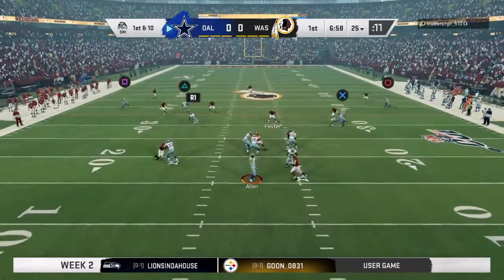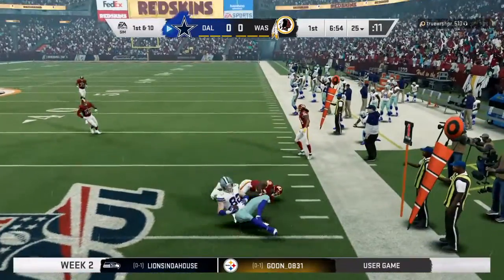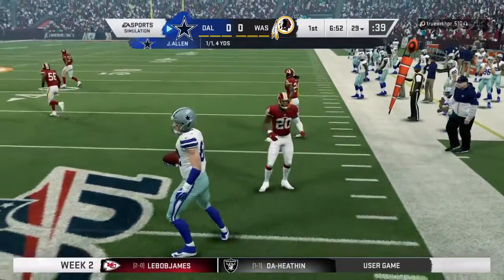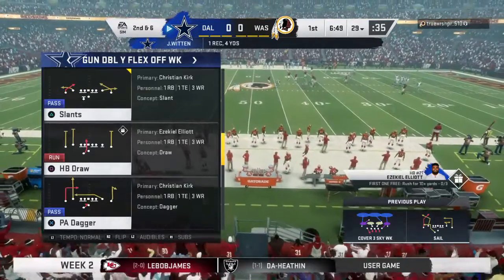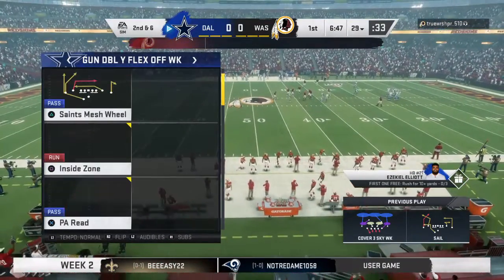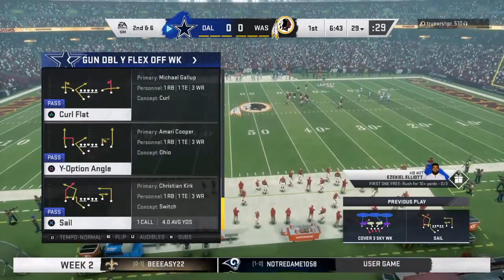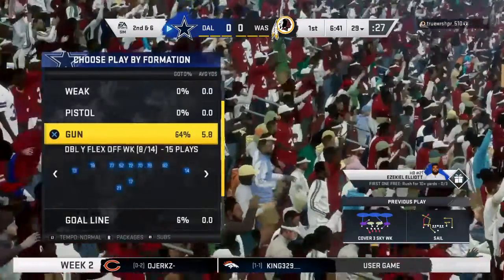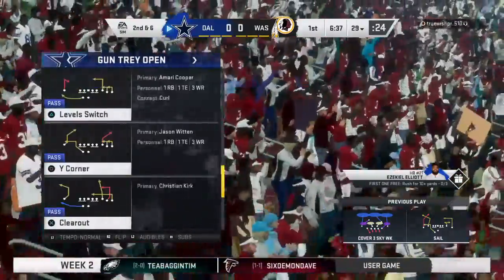Allen now on first down. Going right side, he has Witten. And from the 25, they work this to the 29, a gain of 4. And, partner, I think that's a great example that not all tight ends are created equal because everything was right. Got the completion, but he's not one of the more dynamic guys in the league. So even though he caught it, couldn't turn it into much more.